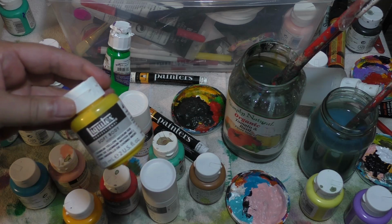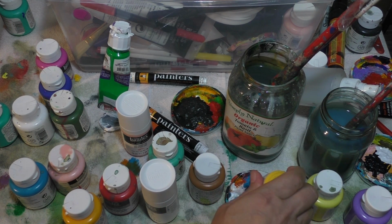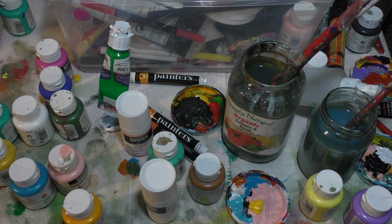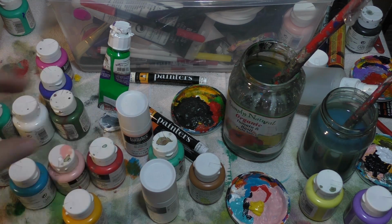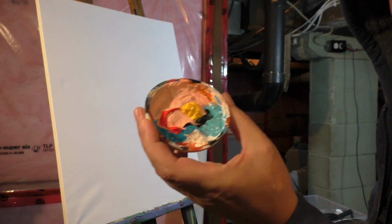Let's go with the yellow. Let's start with that. We're gonna squish it onto here. There we go, nice and yellow. And what's our secondary color? Let's go with some red. Oh, my red's almost gone. But I won a free sample that came in the mail yesterday. Woohoo! I win! Alright guys, we got our paint on now.